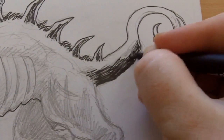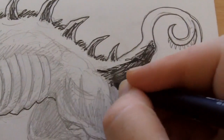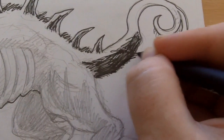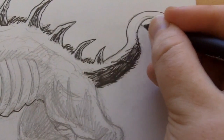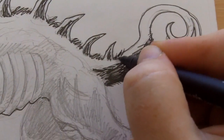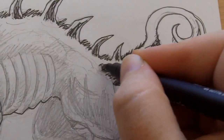The old scribbly look in there, so we can draw some tiny hair textures just to suggest, and then the hairs just taper off up there. It's almost like a bald looking tail.